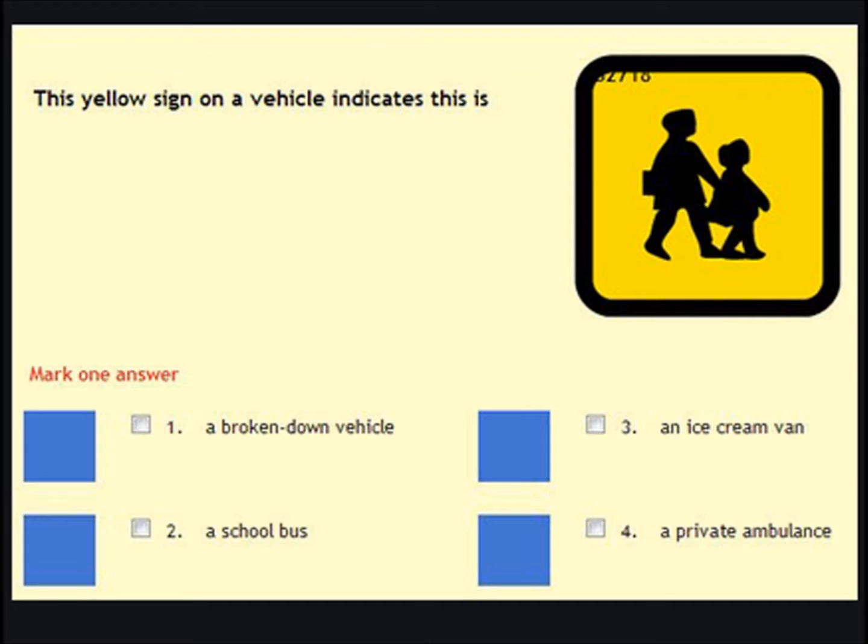When should you use hazard warning lights? When your vehicle has broken down and is causing an obstruction. You want to turn left at this junction. Your view of the main road is restricted. What should you do? Approach slowly and edge out until you can see more clearly. It's just a basic junction with poor visibility.